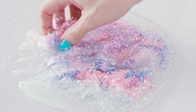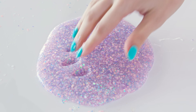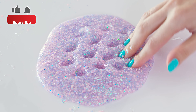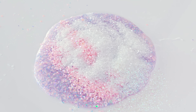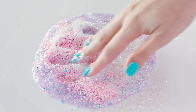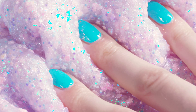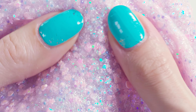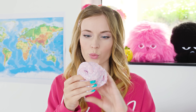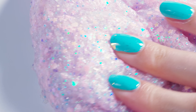Time to roll up the sleeves and mix all these gorgeous particles in our clear slime. Wow, this looks amazing! Plus it feels so satisfying and crunchy. We have another huge glitter and confetti portion to add in here. Let's fold everything in and create the most beautiful slime the teacher has ever seen. How beautiful and sparkly it is! You know what this slime reminds me of? It reminds me of a princess dress — probably because it looks so dainty, girly, pastel and shiny. Hopefully the teacher will be as impressed as I am!